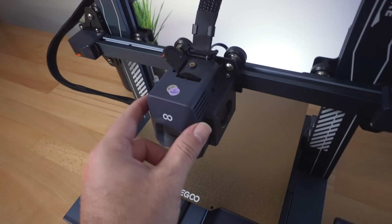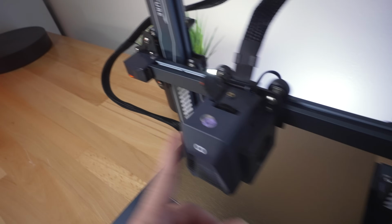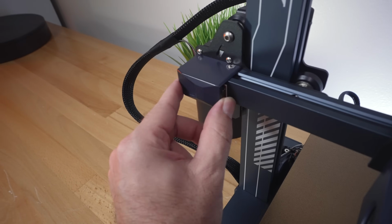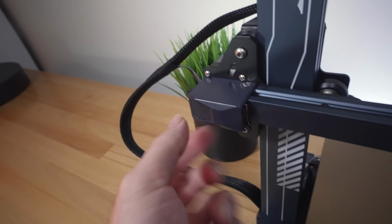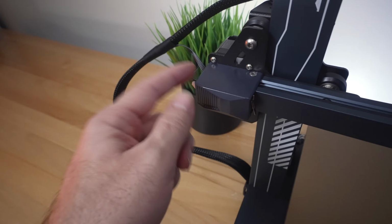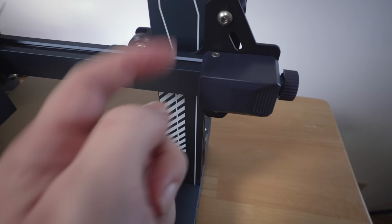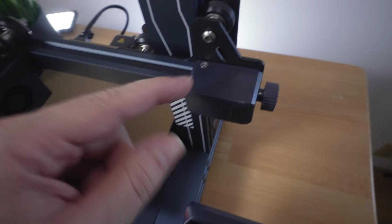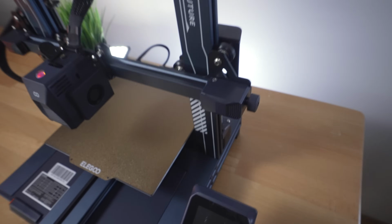So yeah. So here on the X-axis, we have the belt adjuster on this side, and on this other side, we have the end-stop switch. So again, everything's covered up. It does look like there's a couple bolts that you can take off, get this cover off if you want to see how the gear lines up with the belt. And actually, it looks like here too, there's a couple bolts that might pop this off. But I wish that maybe they made a cutout where we can see if it does line up or not. But in any case, it does look nice and clean.